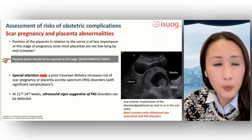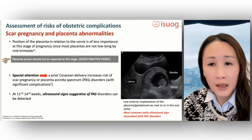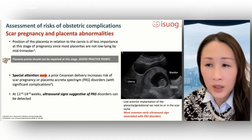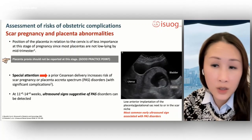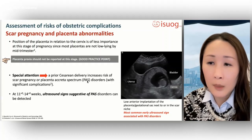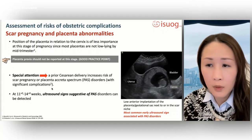The last part concerns risk assessment of obstetric complications, which is a new part of the guidelines. The 11 to 14 week scan is an important opportunity to assess pregnancy complications. Regarding placenta position, the position in relation to the cervix is less important at this stage since most placentas are not low-lying by mid-trimester, and we should not be reporting placenta previa at this stage as it generates anxiety amongst pregnant women.